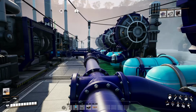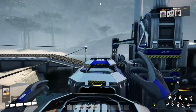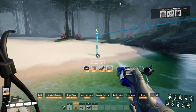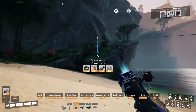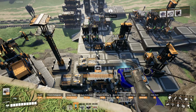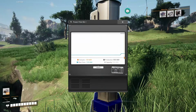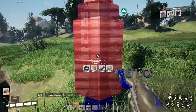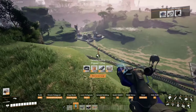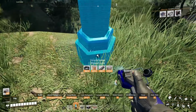Coal is fine still. Coal is easy, it's belts. Okay, I think this works. So now this can be our exit point, and we'll take this all the way back up to the other guy. Plural, there's more than one of them. Okay, let's connect it there, which should get this running and make sure that this is fine. Oh yeah, that's definitely fine. Okay, and we're gonna have this one run to go over to those guys too, because I don't have that currently connected into the same network.